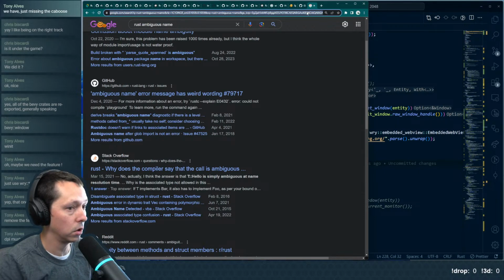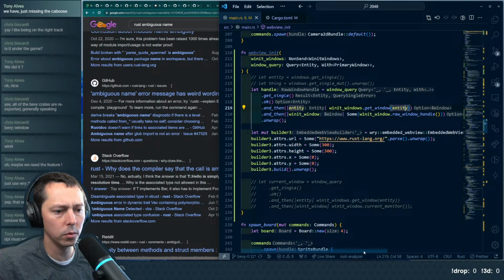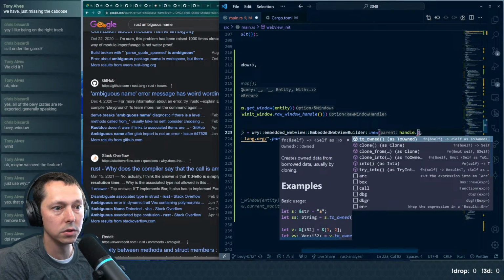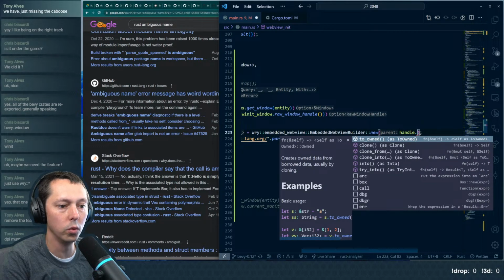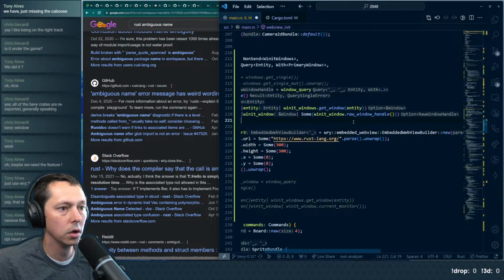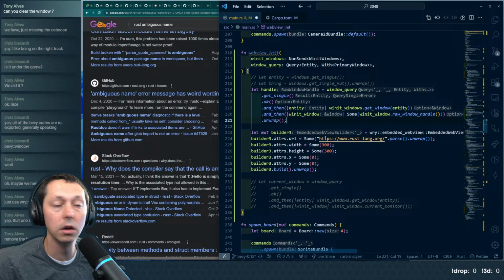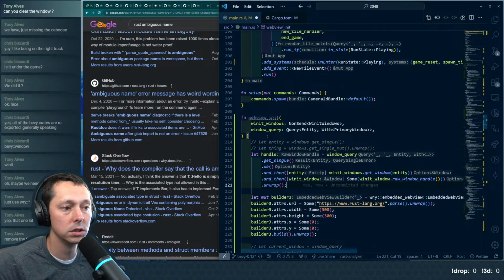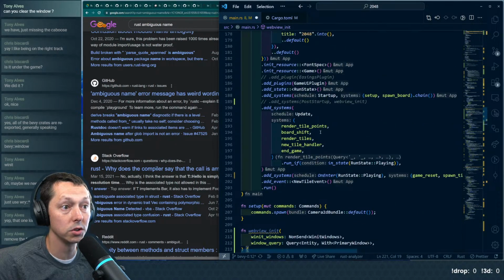But let's see, raw. Well, we've got a handle. Does it give us anything? Clone. Oh, it is. Can you clear the window? Like just don't render.